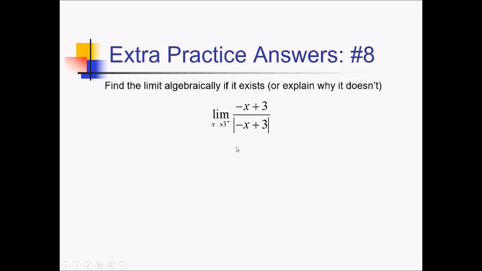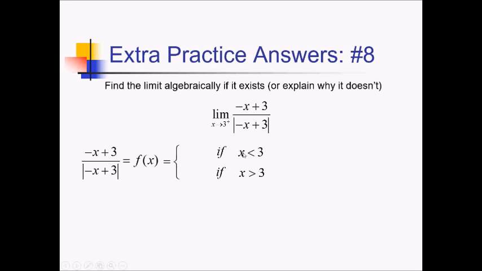On this problem, I'm figuring out the limit as x approaches 3 from the right side for this absolute value fraction function. To make my life a little easier, let me rewrite this whole thing as f of x, and let me also express this as a piecewise function because that's really what absolute value is doing for us. So setting up a piecewise function, my border value is going to be whatever zeroes out the expression inside absolute value, because we have to change our behavior based on whether we're taking the absolute value of a negative or a positive. So the value 3 is going to make things change over, because -3 plus 3 is 0. So I need a rule for x less than 3 and greater than 3.